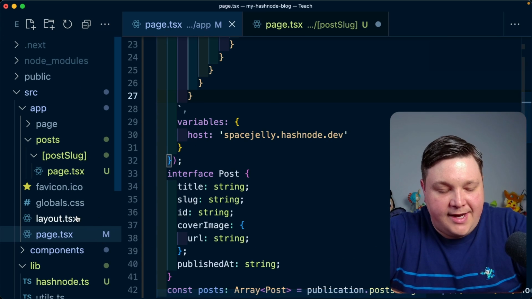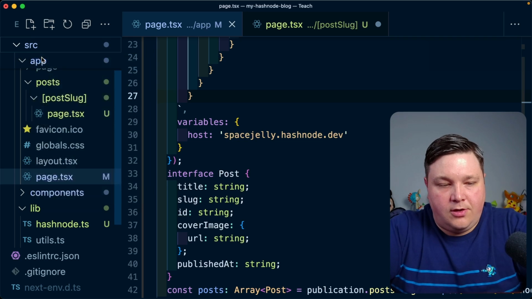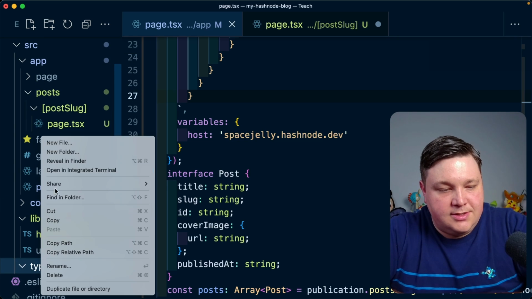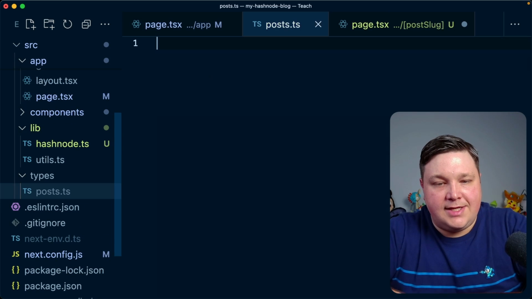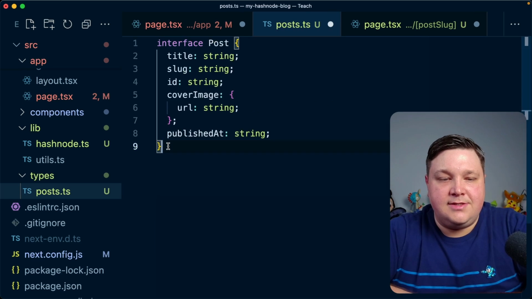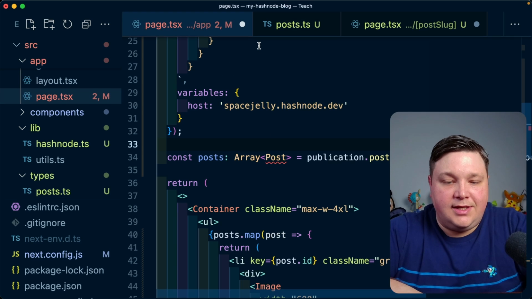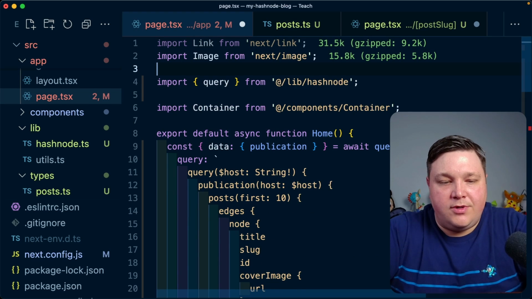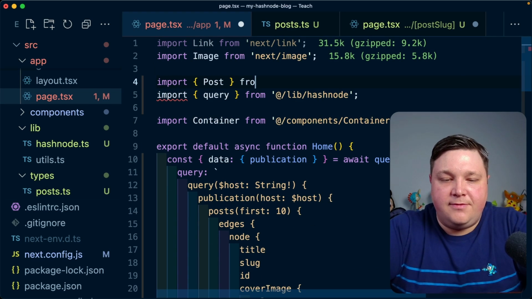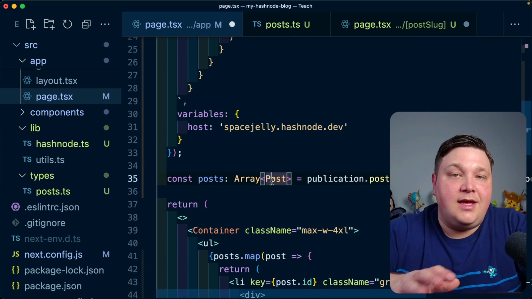So let's open up my navbar here. I'm going to create a new directory inside of source called types. And this one is going to be called posts.ts. We're now back inside there. Let me grab and cut out this interface, where I'm going to now export that post. So now let's just get this first one going, where I'm going to import that post type from @types posts. And we can see now that that's satisfied. It has that correct post type, just like we did before.